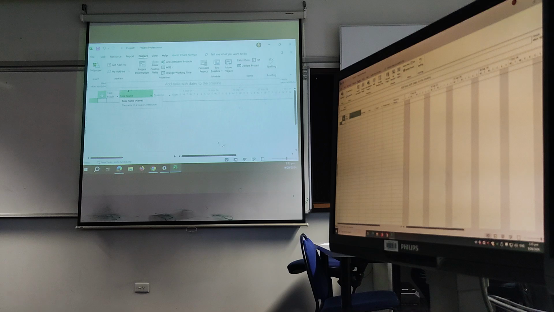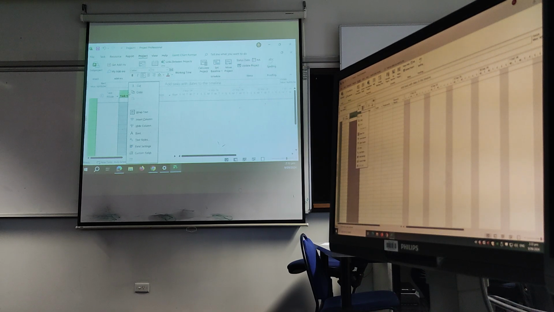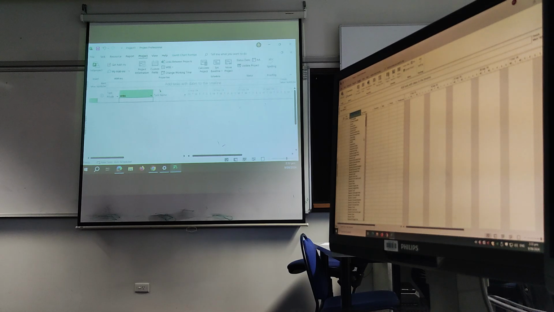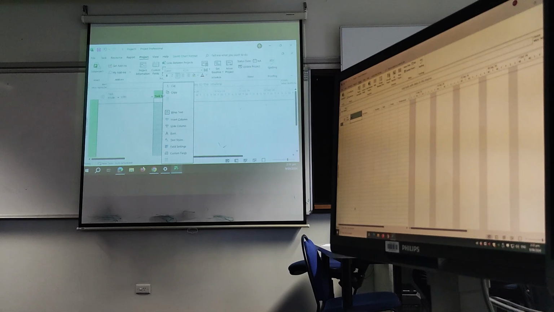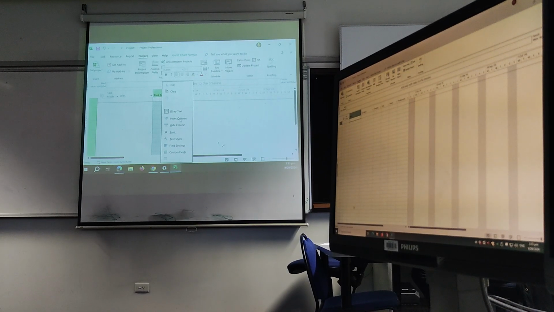I go to the column to the right of where I wanted to insert it, right click, insert column, and then I select WBS.